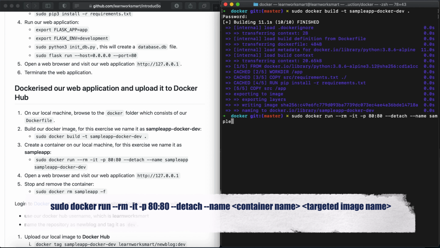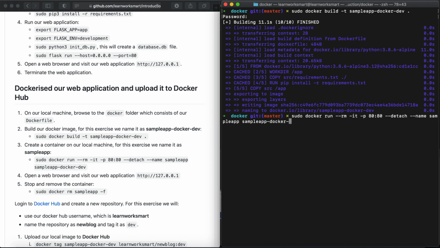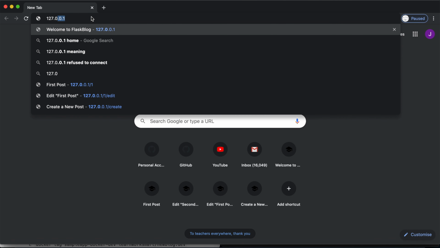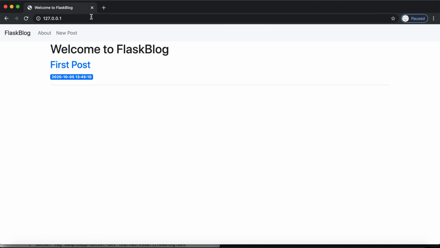We shall name the container sample-app-docker-dv. Okay, nice. So now let's open our web browser and try to visit our Dockerized web application. Nice.